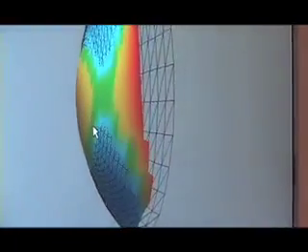Here at UCLA we do a lot of research in this area and we have several very new devices. One of them is a device that pushes on the cornea with a little air puff. We watch the deflection of the cornea, and that allows us to tell the strength of the cornea. There are patients that may have a slightly weak cornea, which is difficult to detect sometimes.